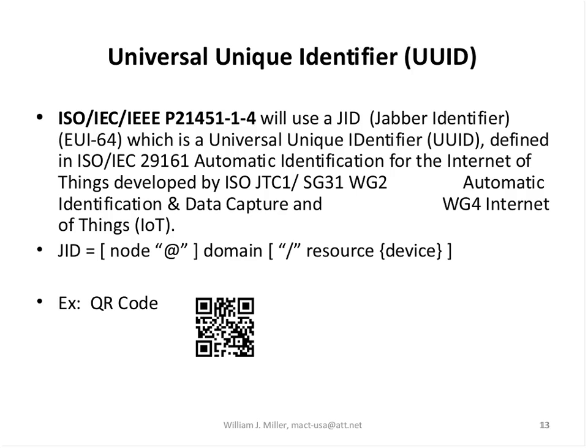So Craig Harmon previously set out that good work in TC 122 and from JTC 1, and now Dan is carrying it forward from SC 31 Working Group 2. And their Working Group 4 is handling the Internet of Things. But you can see in the middle what the structure is, which more or less looks like a URL that you would have put together in an email. Move forward. Next slide.